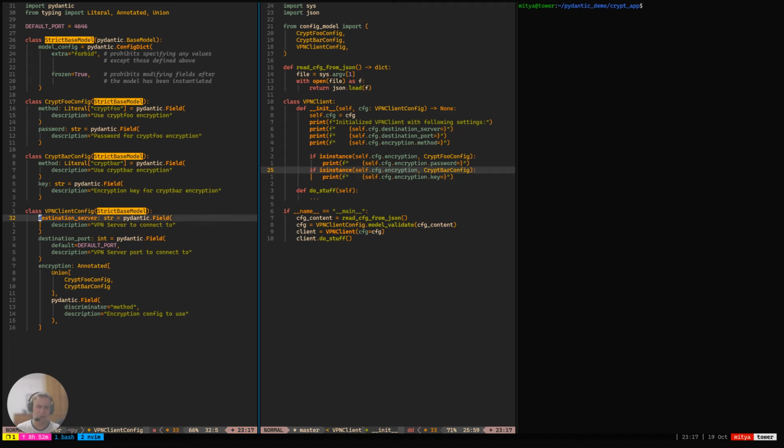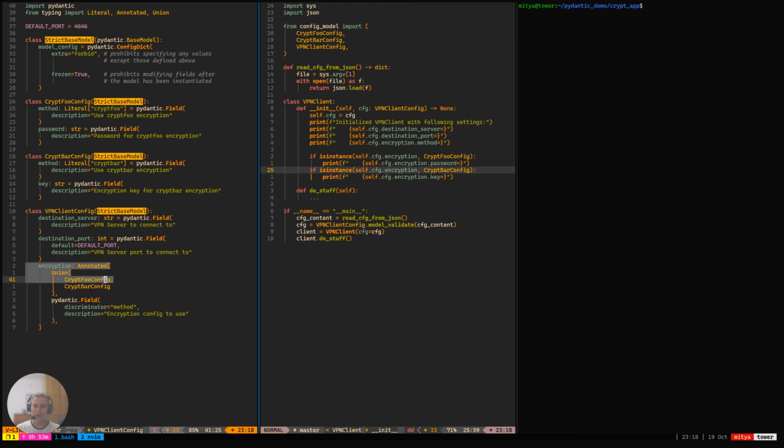So what you would need to do to verify that, say, a Python dictionary conforms to a VPN client config that would only have this destination server is just verify that the only key the dictionary has is a destination server, and that its value is actually a string. And that's it. That's the end of your validation. Very simple. Same goes for destination port, with the slight difference that the type is integer and it also is allowed to be missing. So if it's missing, it's fine. If it's not missing, then it has to be integer. But anything that matches that will work.